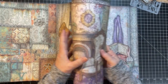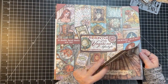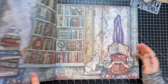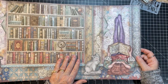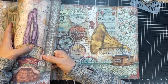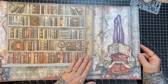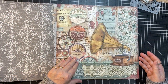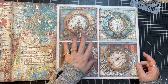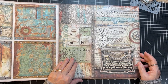Again, see, she's there. I mean, you could have the chair on the front, I guess. Have her on the back. Tall, skinny journal, maybe? Yeah. Oh, see, there we go. Oh, isn't that fun? It's like the back of this page and the front of this page, but you could have her on the front and her kitty cat and bookshelf on the back. Cute. This is fun. I do really love the turquoise and rust together. Isn't that just beautiful?